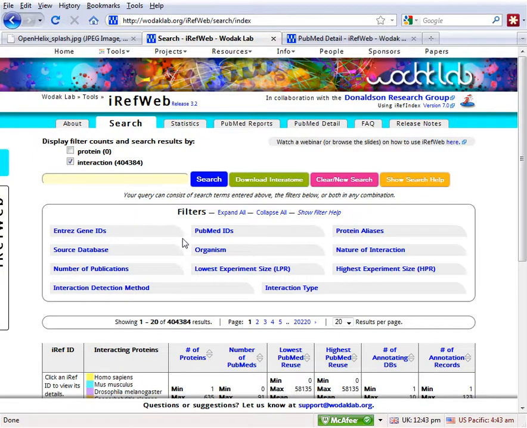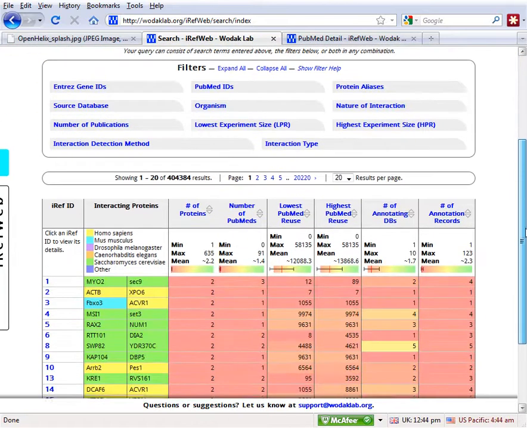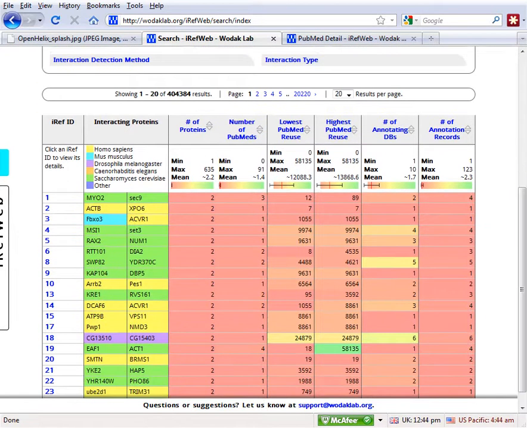You have filters, so you could set your search to do very specific things. You could refine it quite seriously with organism, source database, sources, types of interactions, and types of experimental details and things like this. You could start browsing around right from the home page here. There are over 400,000 protein-protein interactions in this database right now. It starts at 1, and you can go all the way up to 400,000 just by browsing around if you want. You can look by species.